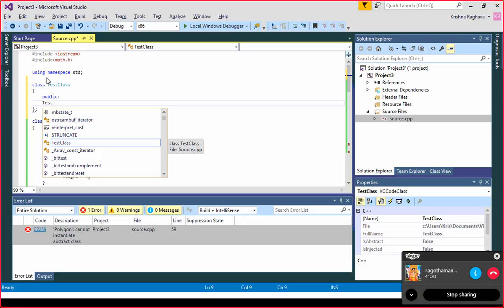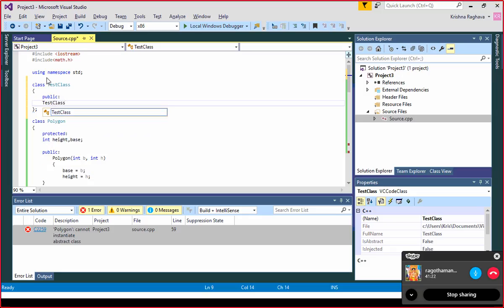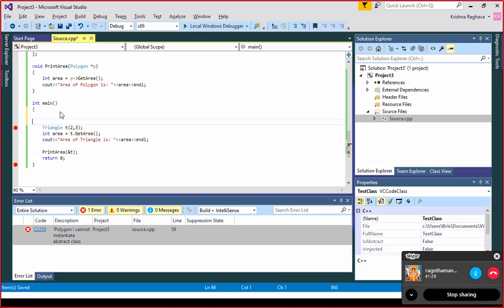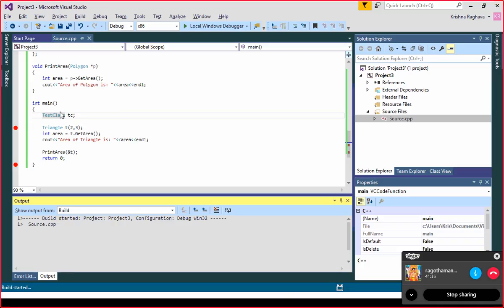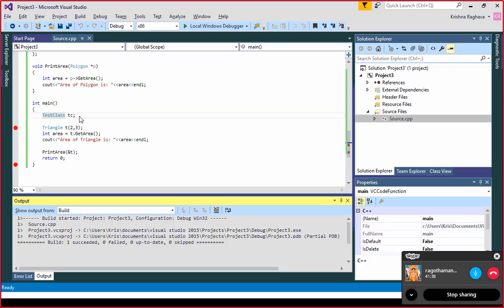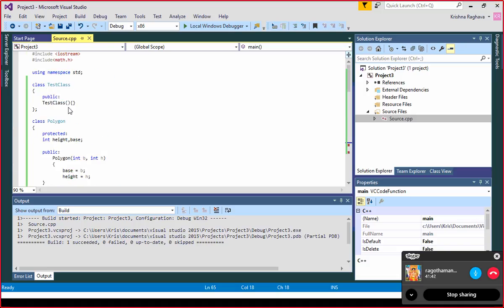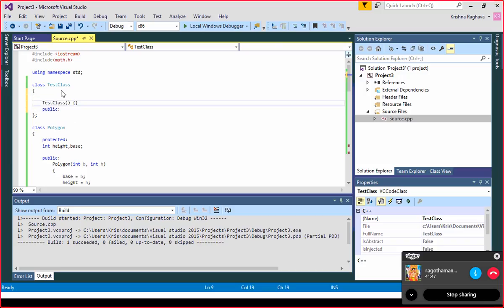Whether I define the constructor for test class or not, it will automatically be defined for me. So I create an object called test class, and it builds properly. So what happens if I make the test class constructor private? Can anyone tell me?